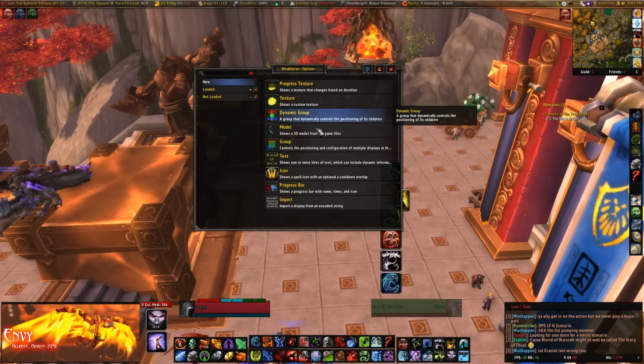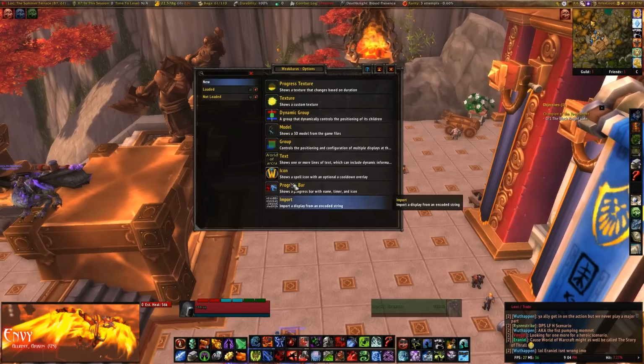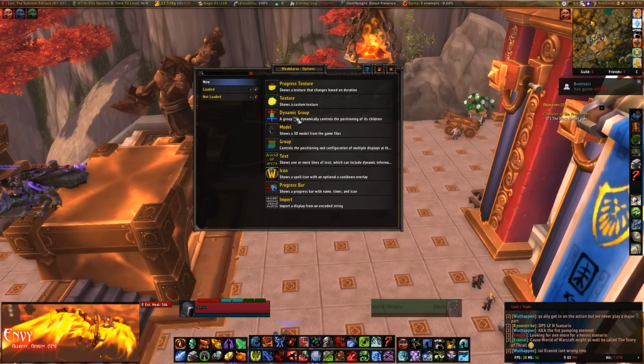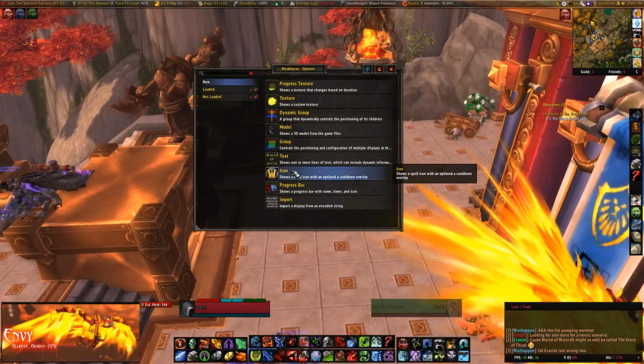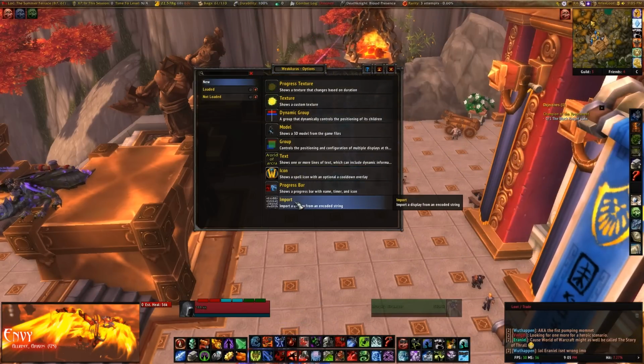So in the initial interface, we have these items over here that you can select. Whenever you select new, these are the different types of auras that you can set up. You can do a progress texture, which, as you can see, simply has an icon or an image where the color goes down or it goes up based on what you want. Groups, which we'll talk about a little later on. You can have text. An icon, which is the most common one that you'll see in our kill videos, progress bars, and I'll actually show you how to import an aura.